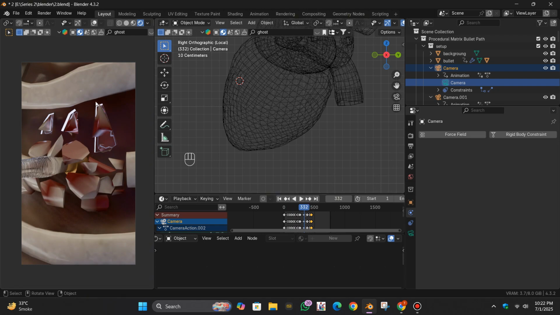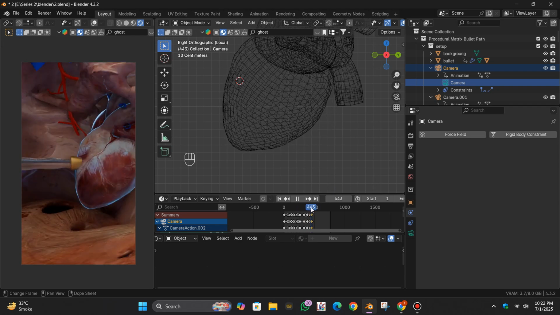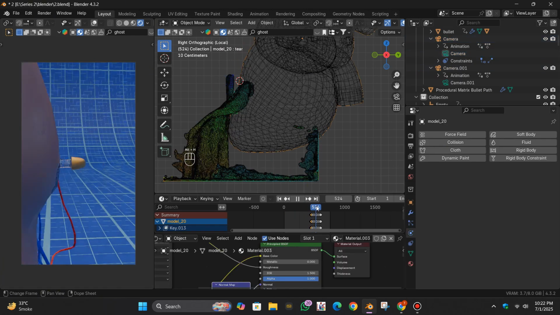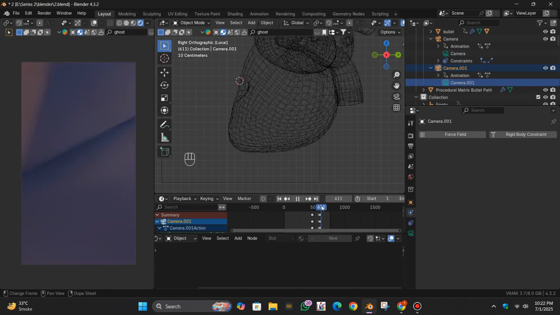But one more thing, please adjust the lights. Okay, I will do it also. And here is the blood. You can see, and like this.